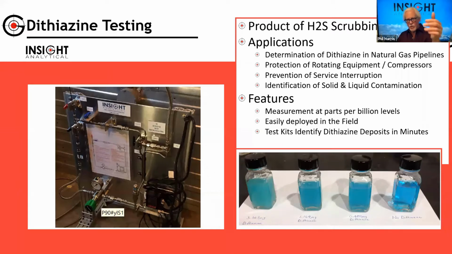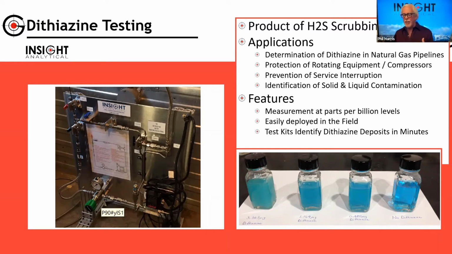But as we started to use it more and more, we realized that this dithiazine has some unique phase behavior. It's been seen to block regulators at natural gas compressors. When people are trying to take the methanol out of LPG, Y-grade, in a deoxygenation plant, the methanol let the dithiazine stay in solution, and as they take the methanol out, all of a sudden they precipitate these materials out on their trays. So it's become important to find a way to measure this dithiazine.